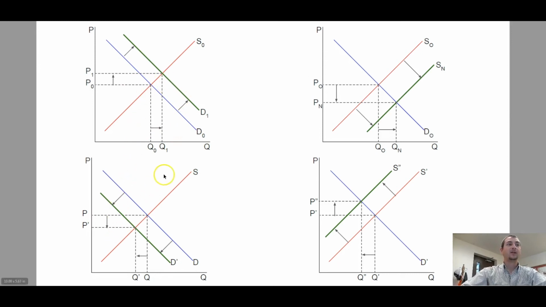So we move down here and now we have a shift in the demand curve, but an inward shift. And we originally labeled our labels as S and D. Well, the first shift now is going to be labeled as D prime or D apostrophe. And again, we have a change in price and a change in quantity. So we can see that as it goes from Q to Q prime, and P to P prime. And again, we have these nice arrows showing us this movement.